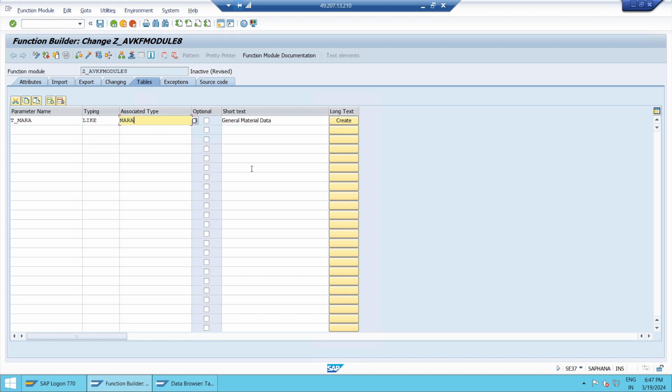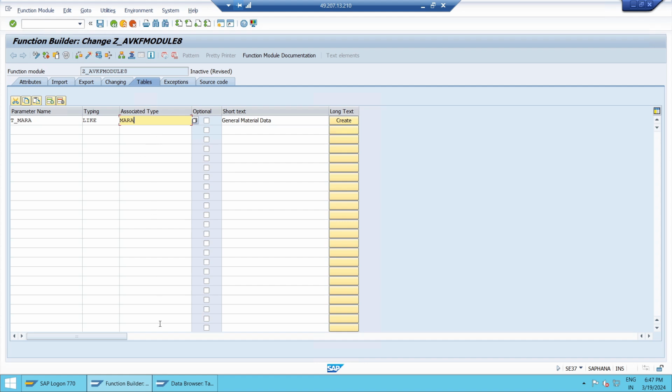So this is what you have to understand. First, T_MARA LIKE MARA. If you want to create T_MARC like MARC, T_MARD like MARD, in that way we can create n number of formal internal tables.